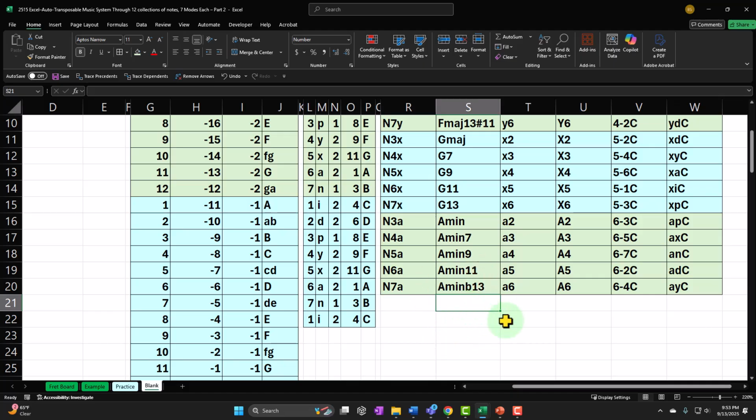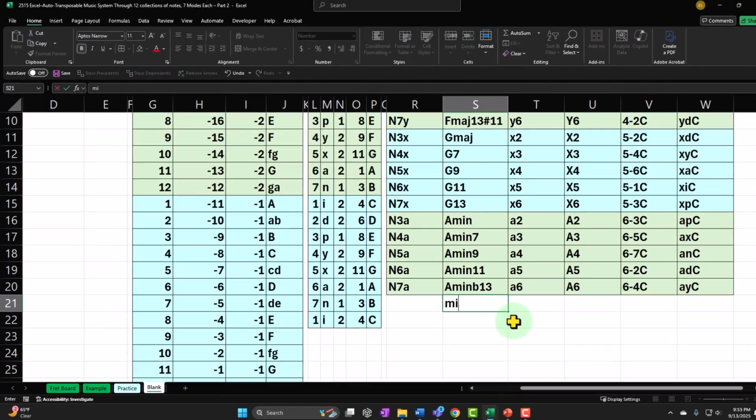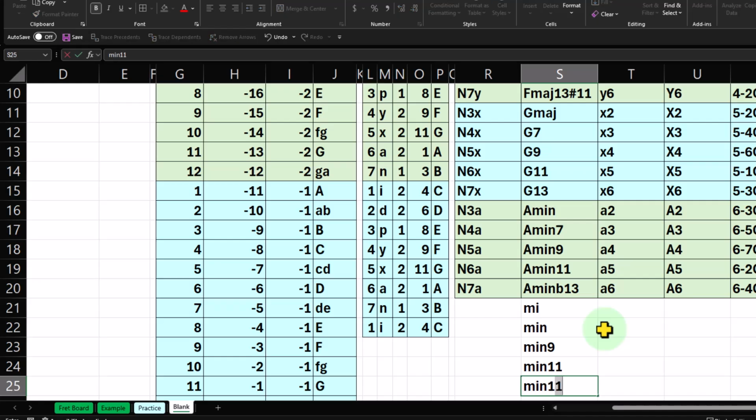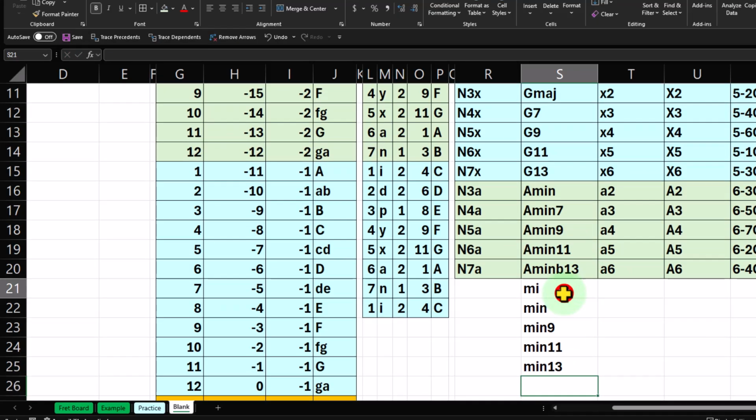So the Dorian has a minor, and then a minor 7, and then a minor 9, and then a minor 11, and then a minor 13. So everything fits in the Dorian, which is weird because you would think everything would fit on the Aeolian. But no!